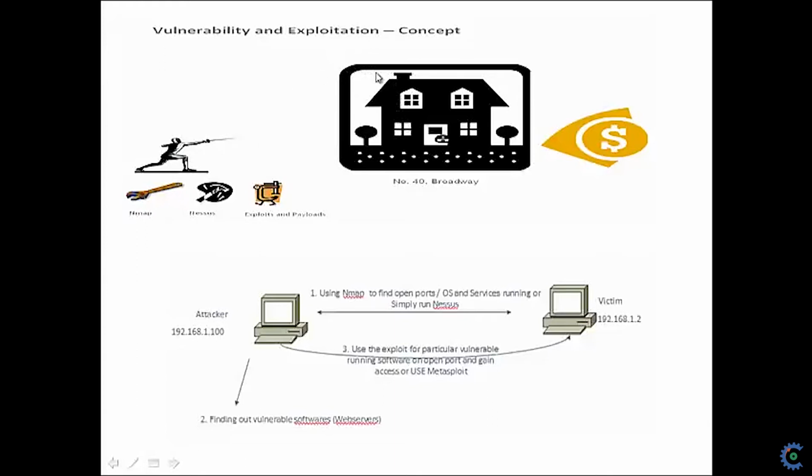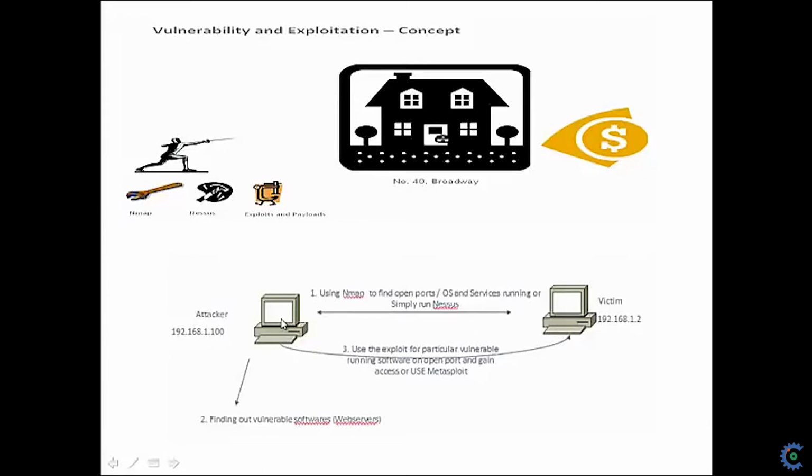The time gap that you get into this is your exploit, and what you do inside, that is, you take a lot of money and then you come out the same way, well, that's your payload. This might sound funny, probably you may not get it, but when you look into this particular aspect you will surely get it. Now this particular attacker is trying to attack this victim's PC.